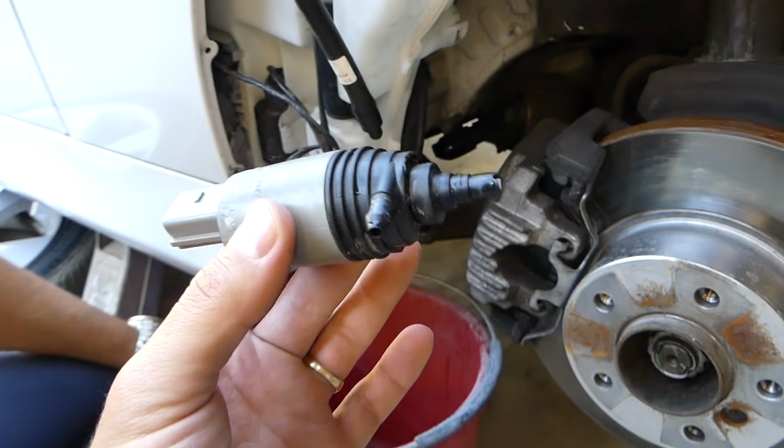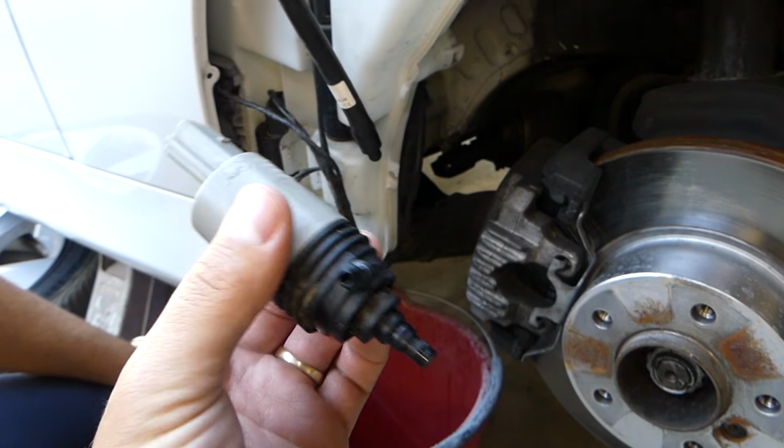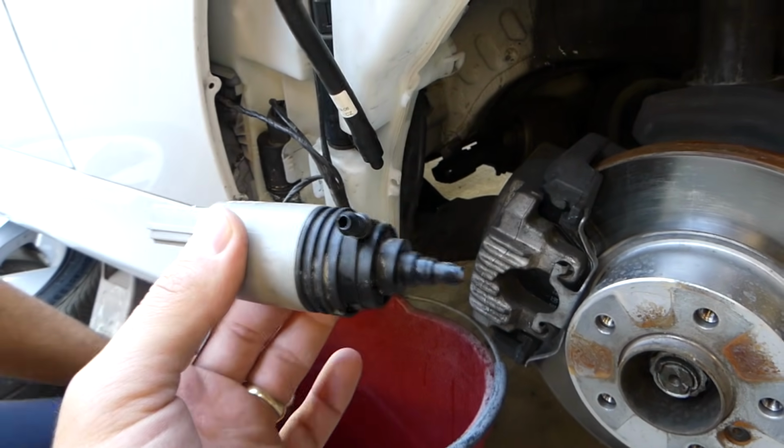So all you have to do next is go ahead and put a new one in, and everything else goes in reverse order.